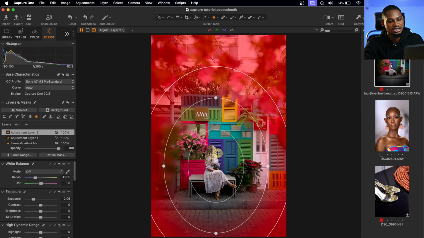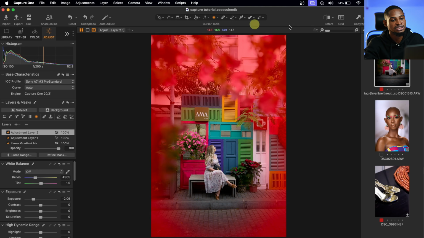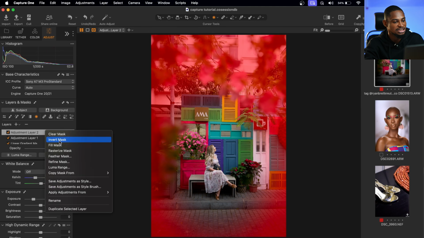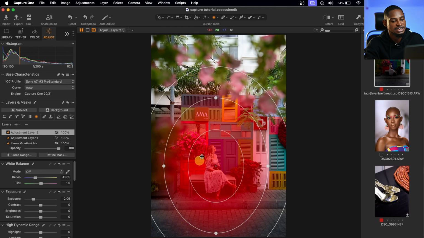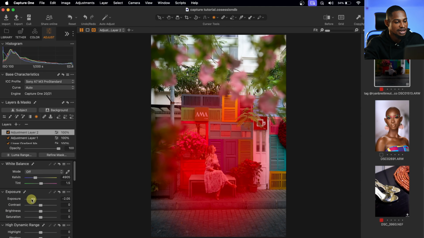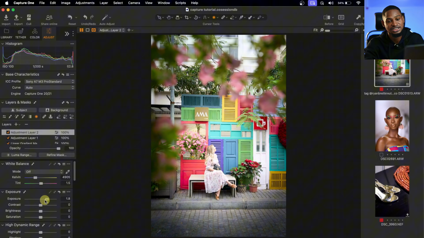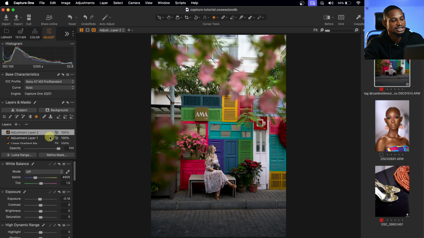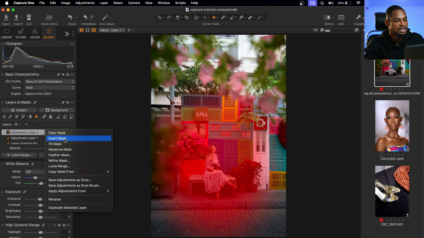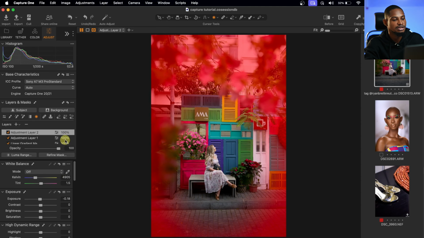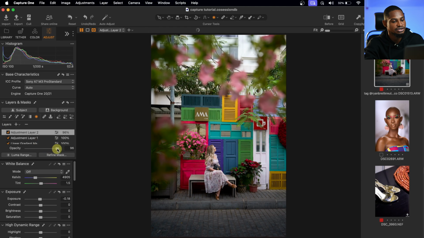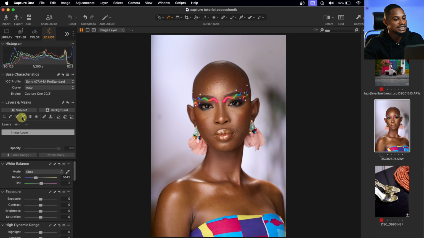But I can also invert it and make it affect only the subject and not the surroundings. To invert it, I can just click on it like this, right click, and click on invert mask. And right now, you can see it's affecting the subject. So if I make an adjustment right now, it's affecting the subject and not the background. If I take it up, now you can see it's affecting only that particular place. If you want to invert it again, just right click and click on invert mask right here. And the good thing is that you have the ability to reduce the opacity and increase the opacity if you want to.